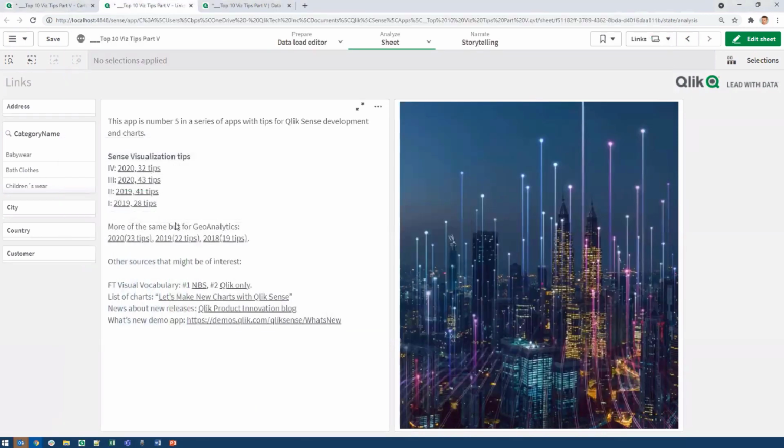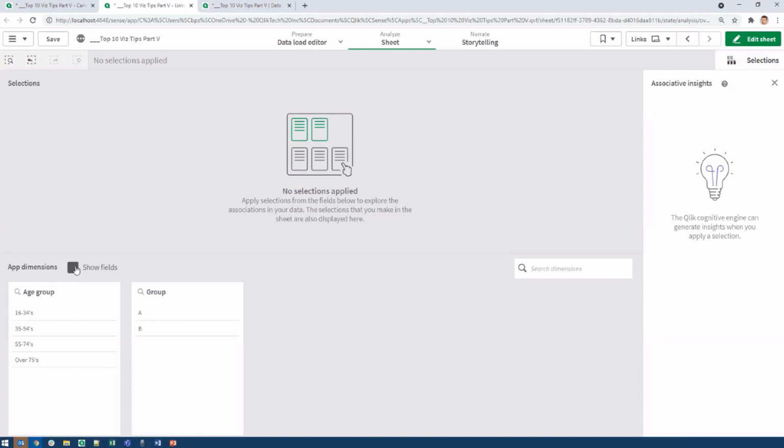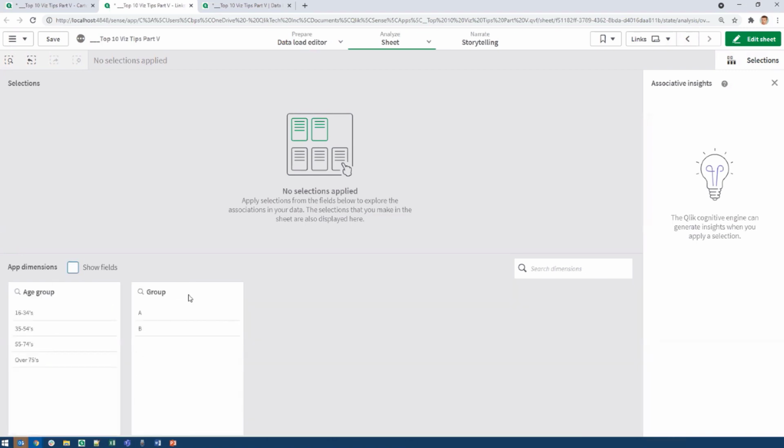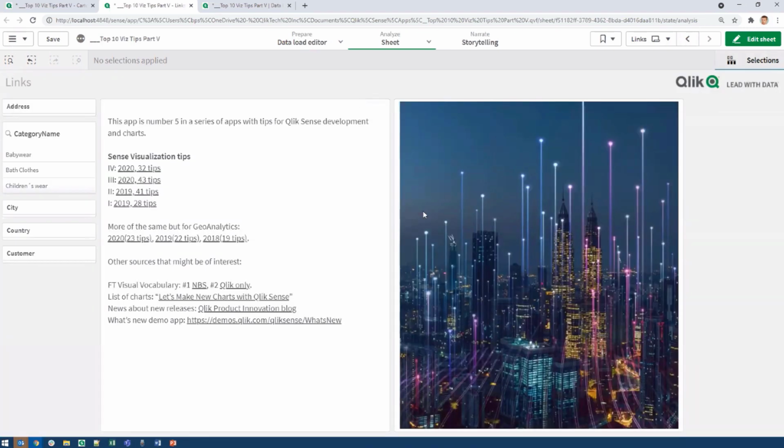If you're making some kind of guided application where you want the user to click and make a certain type of selection, you can help the user with buttons that the user should hit, and you could apply either a selection directly or a bookmark, instead of showing everything. There's also the global selector that will show you all the fields, which I don't know how many users are actually using, but this is a quick way to see all the data that is available inside of your app. All right.